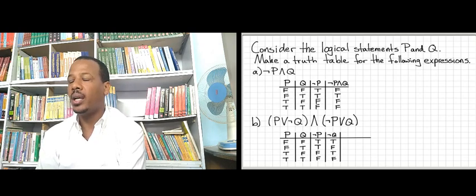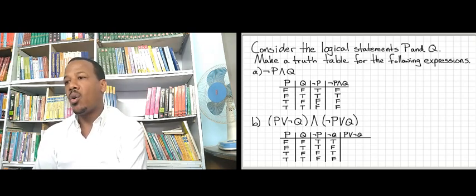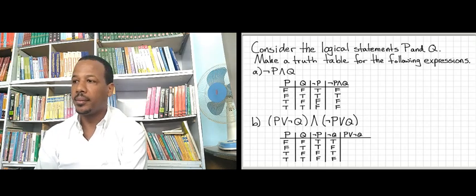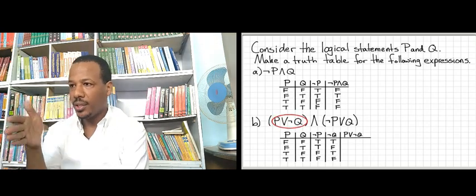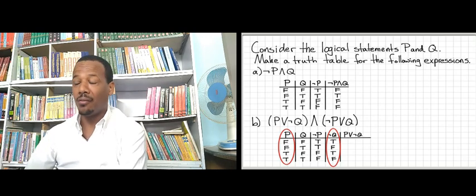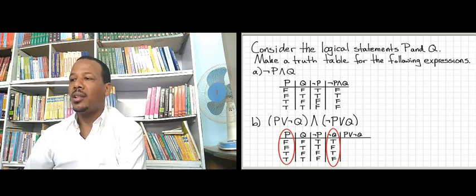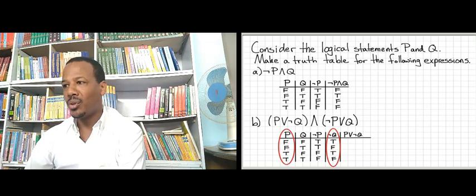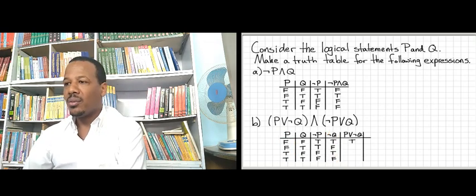First we'll find the truth values of P or negation Q. So the first and the fourth column, as you can see, P or negation Q. Therefore, the first option is false or true, which is true. False or false, the second option, which is a false statement. The third option is true or true, which is again true. The last option is true or false, which is true.